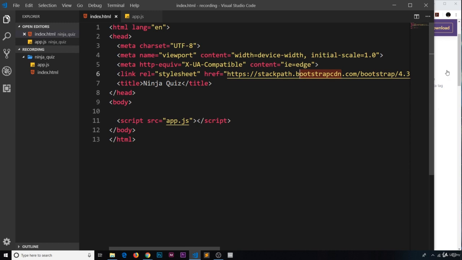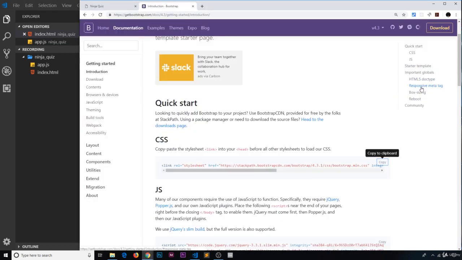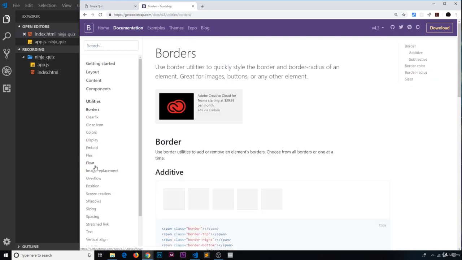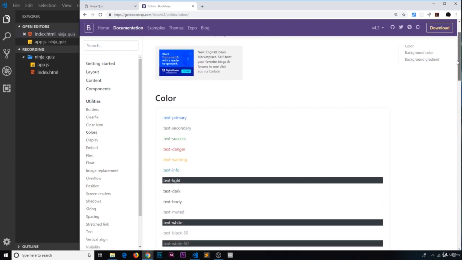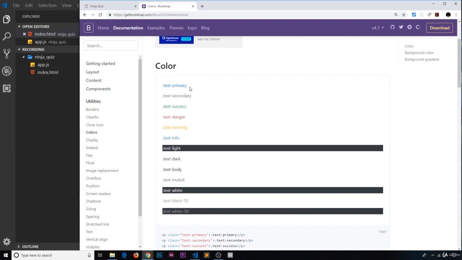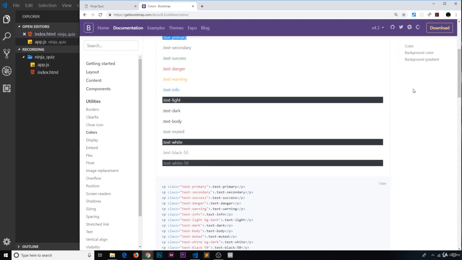Okay, so let me just give you a quick rundown of a couple of the different things we can use with Bootstrap and why it makes it so easy for us. So you see all these different things on the left, they're all the different things that come with Bootstrap. So if I click on Utilities over here and then click on Colors, for example, you can see that we have access to these different theme colors. And these right here, these are the classes to get these colors for text. So if we want something to have this color text right here, this blue, we just give it a class of text-primary. So there's loads of different examples of that.